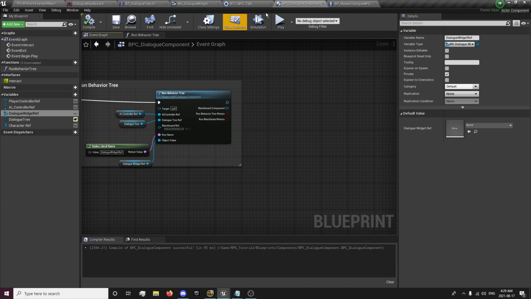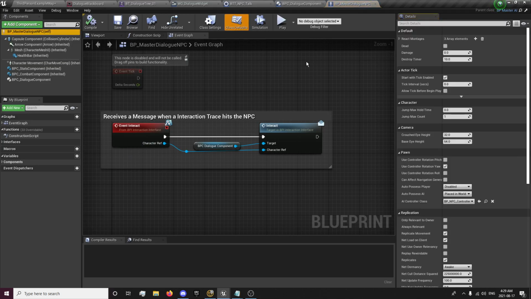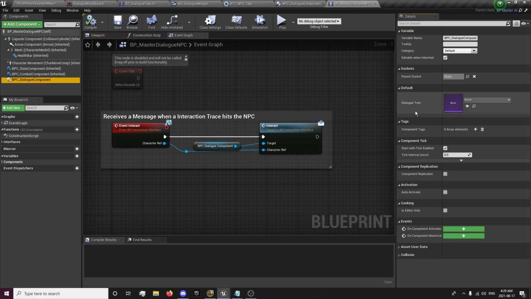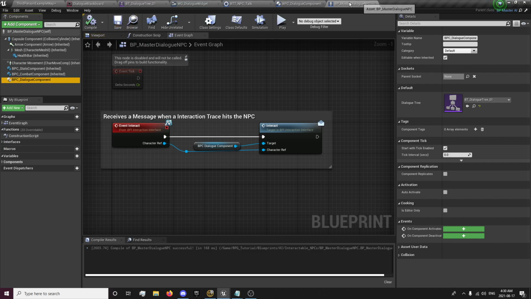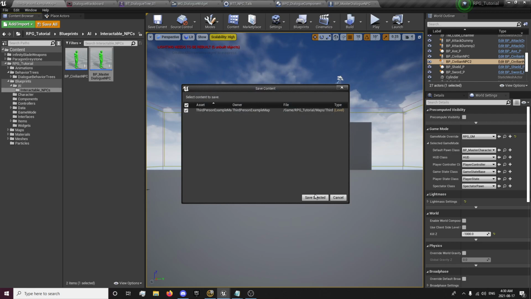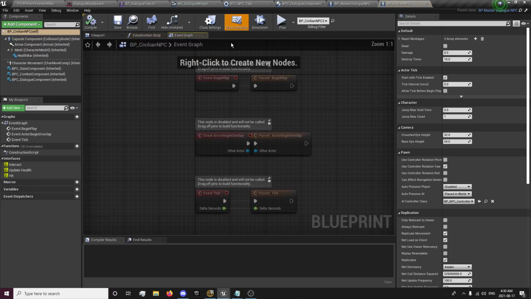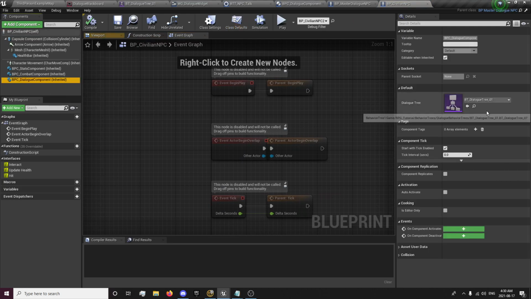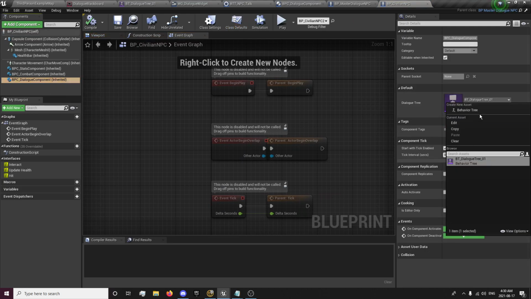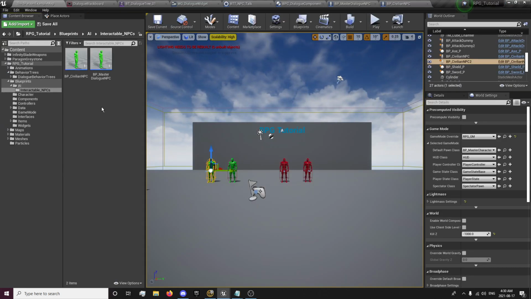I think we'll get rid of that. Yeah, so now we want our dialog tree, and you can just set your dialog tree for that, and that will set that dialog tree for everything and its children, so they'll all have the same dialog tree. But if you want to set it for each specific one, you can just come in here, open up your dialog component, create a new dialog tree, and set it up, and we'll extend it out so we can have our player options next.